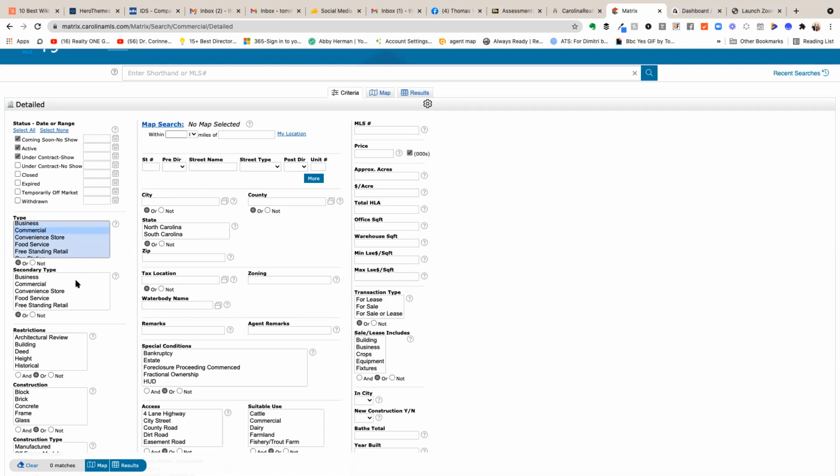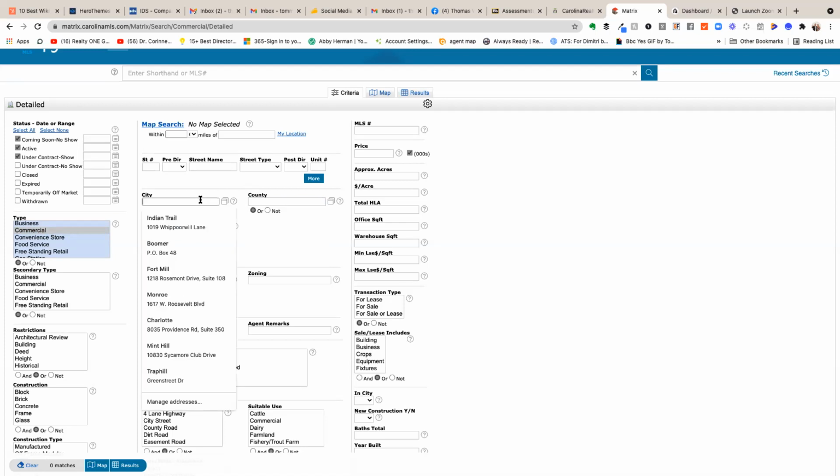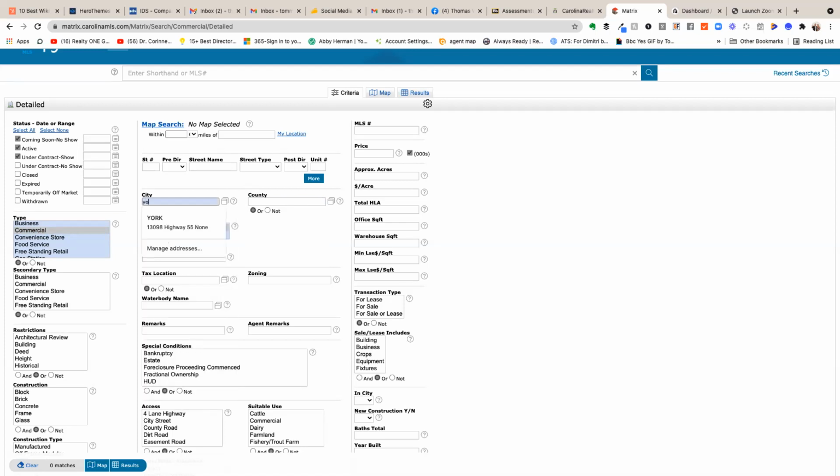So let's say we want to look in Union County and see what's going on there. Union County, North Carolina. Actually, no, where do you live, Jordan? York County, South Carolina. Let's go to York, see if there's anything there. You think there's anything there? York County. Well, let's do county. I don't know if York City's gonna pull much. South Carolina. Let's see what we got.